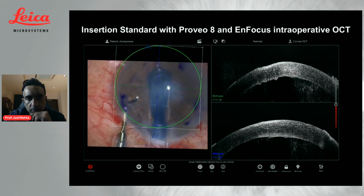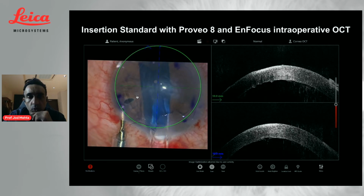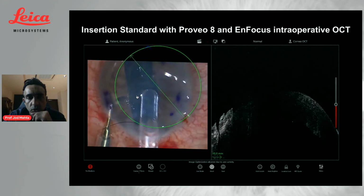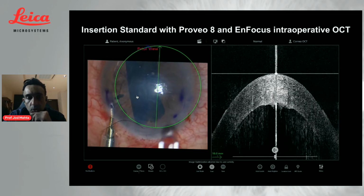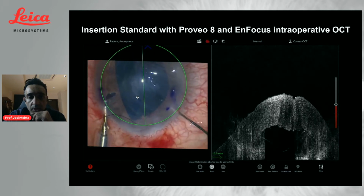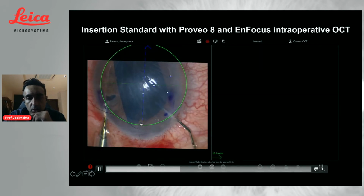Okay, so once the graft comes in, all you have to do is hold the graft into position and allow it to open, because the graft will want to open, you see, with the endothelium on the outside. And that's the natural way the DMEC tissue wants to roll. So all you have to do is just gently tap it on the surface and deepen the AC, which is opposite to when you're doing endothelium on the outside. When you shallow the AC there, here you want to deepen it so you protect it from hitting the iris. And you can see already one leaf is open. You can tell by the orientation marker that the orientation of the graft is correct.